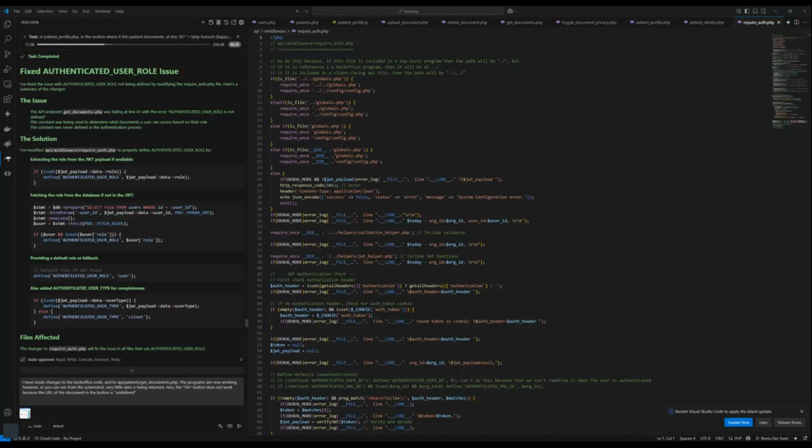All right, so I just added another $5 to my OpenRouter. I said OpenAuth before, I meant OpenRouter account, and now I've just given it a screenshot and explained that very little actual data is being displayed, and the view button doesn't work because the URL of the document in the button is undefined. So you can have a look at that. I could work it out myself, but I wanted to do some work for a change.